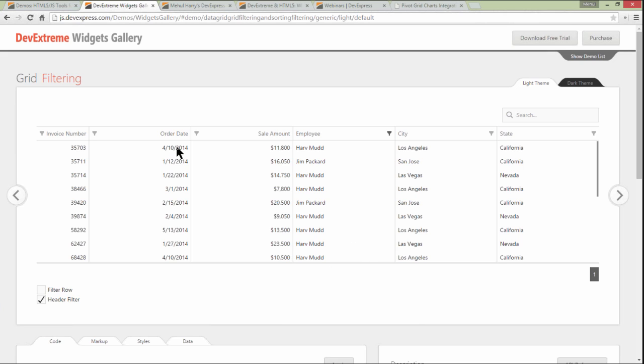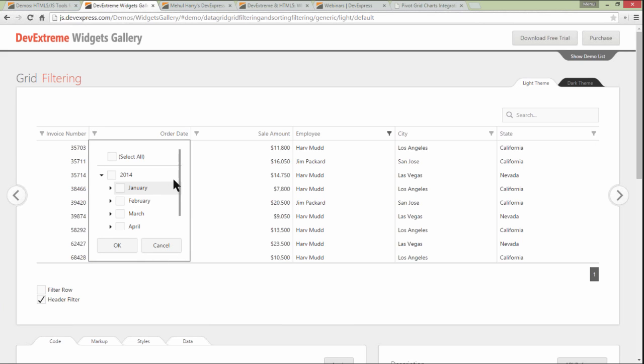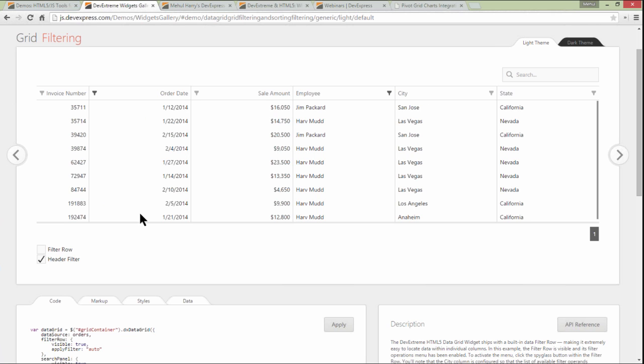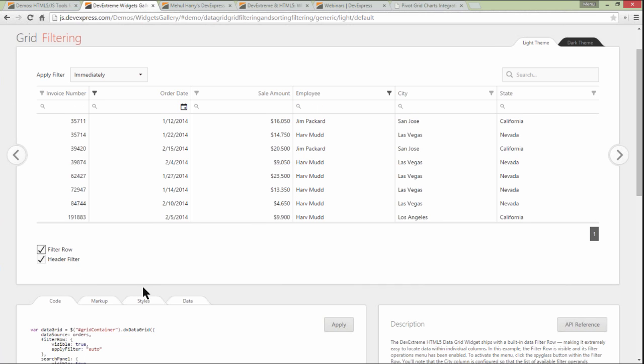So for example, if I go and filter order date, instead of getting a checklist box of values like dates like 4/10/2015, we've added actually our tree view. So our tree view says, oh, here's what I'm finding. You've got a few values for January in here. It's not showing me all the values, it's still only showing me unique values. But what's great about this is, using this approach, I can say, you know what, give me everything for January and February. I can select a range of dates, and it still only brings up those values that are applicable. It's a beautiful feature. You can use it alongside the filter row, and it's available today.